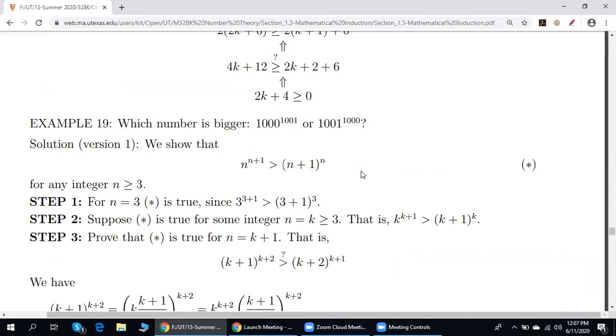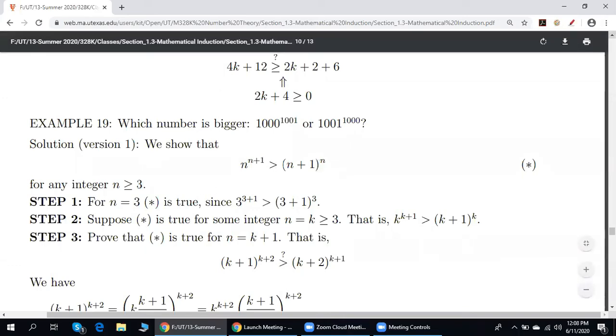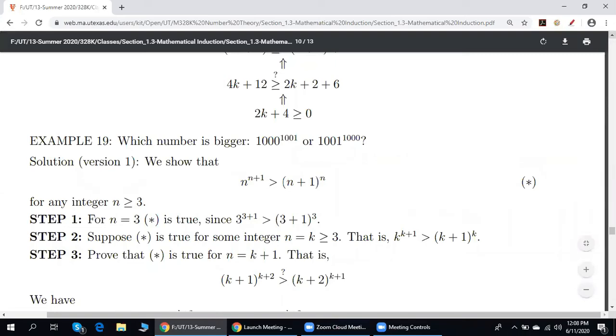Now, you may also ask me a question, why do we put here 3? Can we put here, for example, 2? No, we can't, because if you replace n by 2 over here, the left-hand side becomes 2 cubed, which is 8. The right-hand side becomes 3 squared, which is 9. 8 is not greater than 9. Did I answer your question? Yeah, so we started with 3 because that's the first number that we know would work.